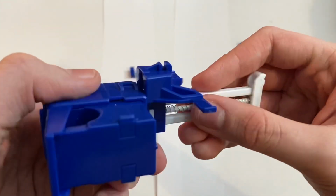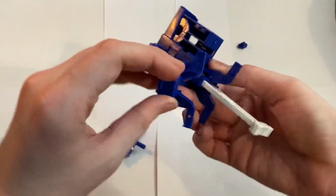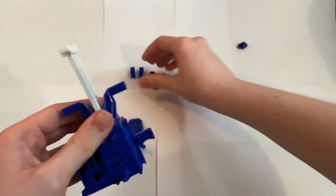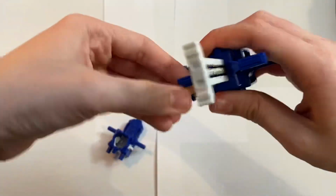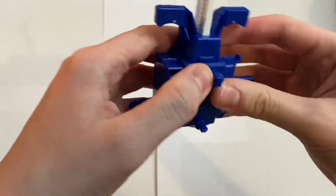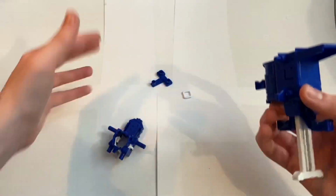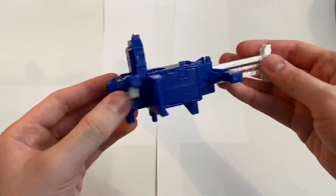And the way that you know that you're building the grip right is because this little clip needs to be facing up. So just keep that in mind. And then the bottom half of the grip just goes on the other side. You don't really need to attach this, but it's actually very beneficial for effectively firing out the cartridge shots. And attach these over here. This piece acts as a stabilizer to actually keep it standing up, which is so cool. I love how much effort they put into this sort of thing. And just like that, there is the trigger.